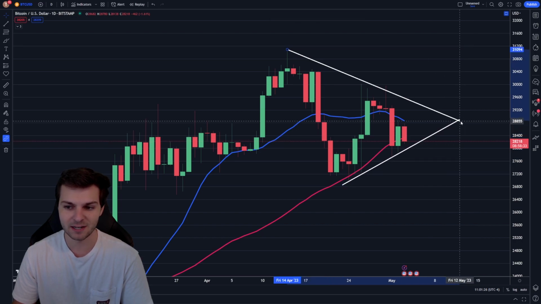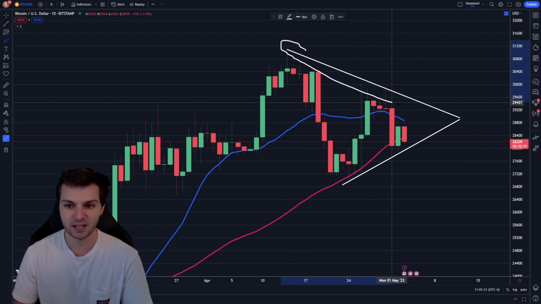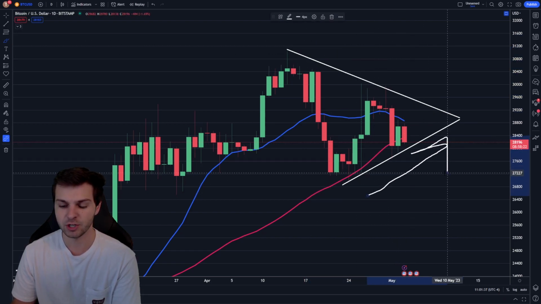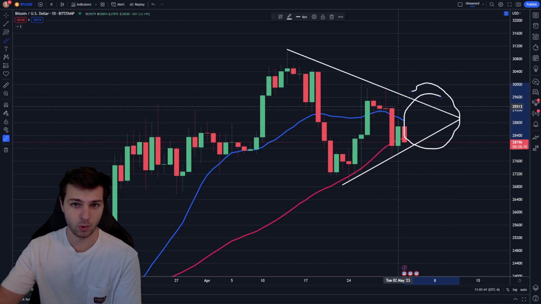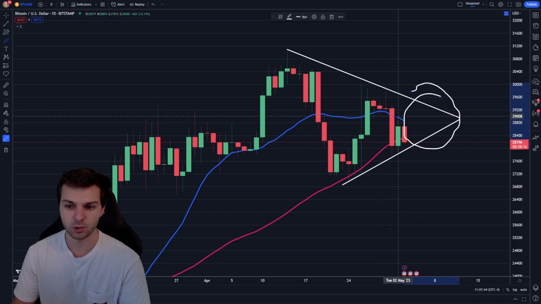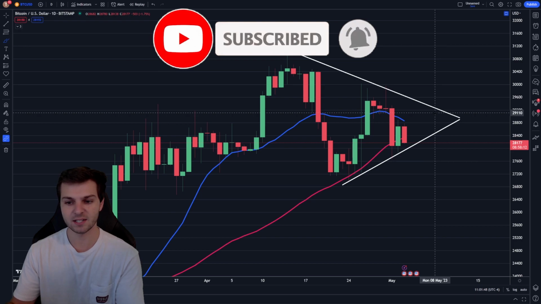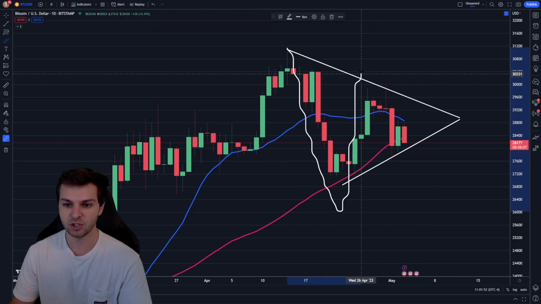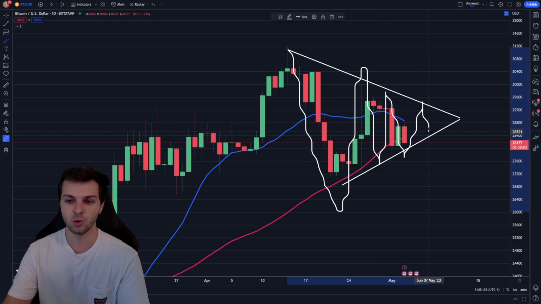Now, what does this mean? Essentially, this means that there is a squeeze happening because the resistance is converging down onto support, like we can see right here, and then support is moving upwards, converging into resistance. As we get to the end of this, which we would typically call a pennant or a symmetrical triangle, there is a convergence point where resistance is going to meet support and support is going to meet resistance, and now that price is just ricocheting inside of this little symmetrical triangle, everything is squeezing.